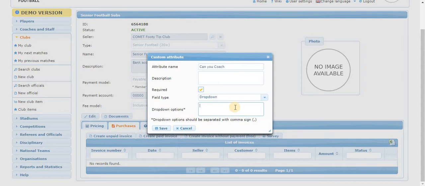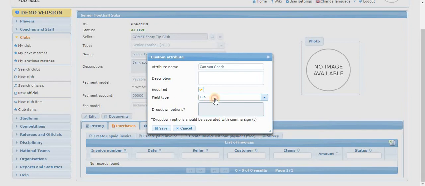If you wanted to put yes or no as options, we would write it like this: yes, comma, no. Every answer after a comma is a new option. So if we were to do it like this, yes no is one answer. But add in the comma here, and yes and no are now the answers. And then finally, file. File allows a person to upload a file against their registration.